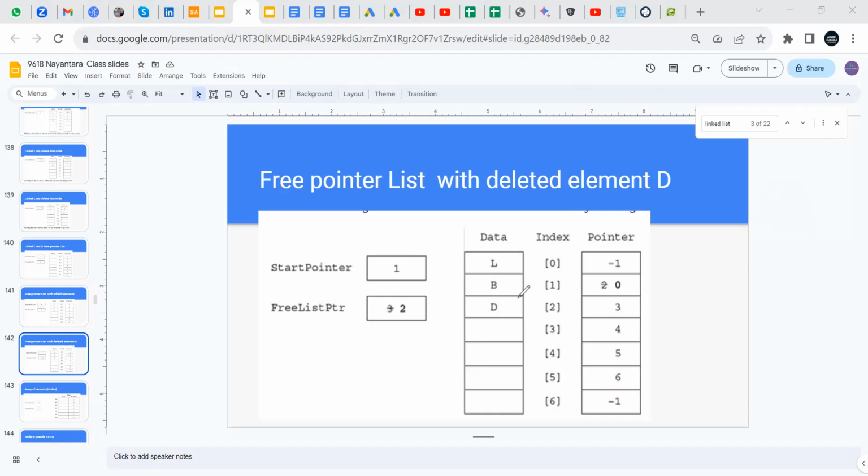Which element comes first? B, right? Yes. After B? Before we delete, it's going to D. Yes, and then after D, it is 3.